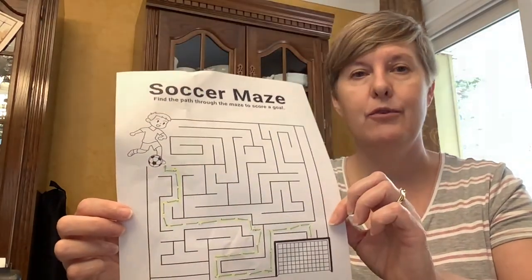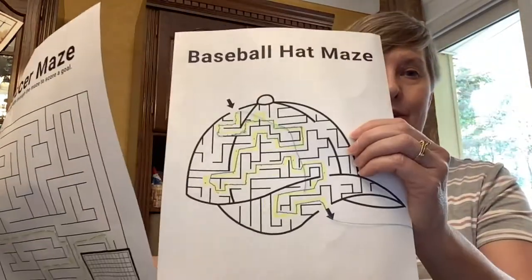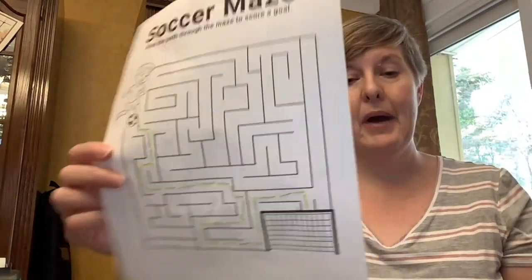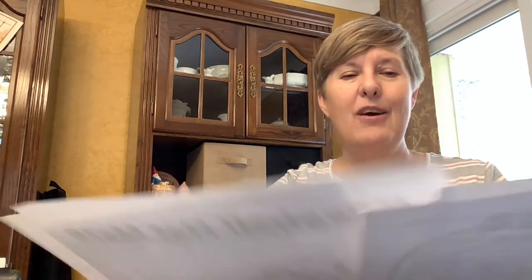So as you can see, there are two ways of sewing — you can do the machine or you can do it by hand, and either way it's fun. Online you can find lots of different mazes, not just the sports ones in your package. You have all different colors of thread you could use at home, so have fun! I hope everybody enjoyed games games games this summer — we'll see you again, bye bye!